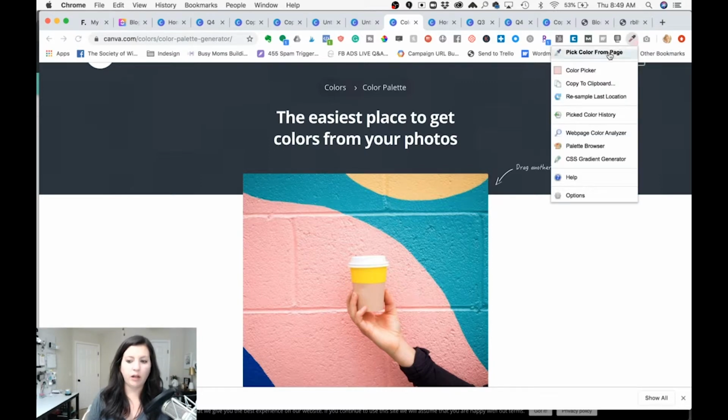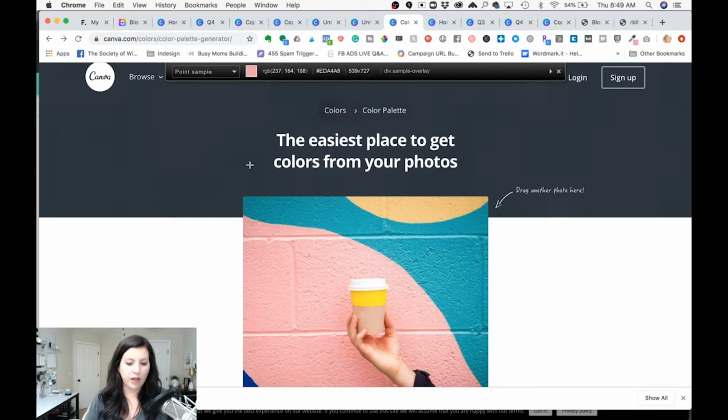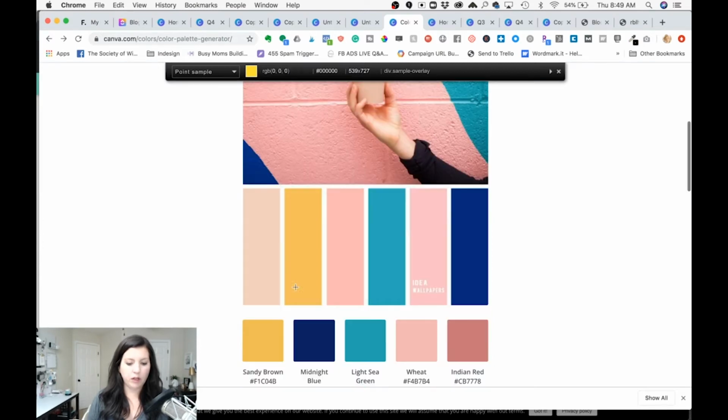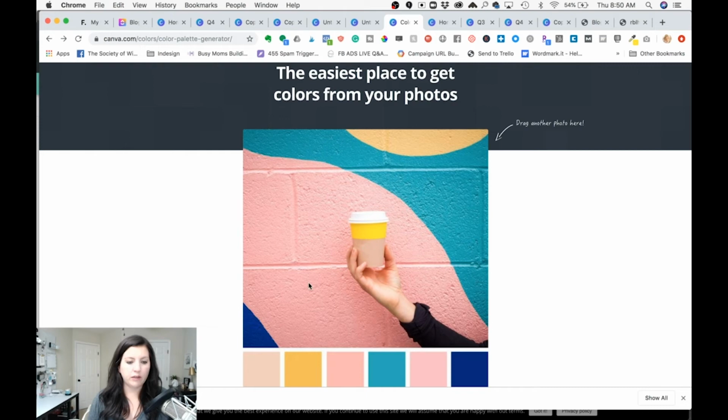And when I click it, if I click this very top thing on the menu, pick color from page, I get this little crosshair thing, and you can see right up here the color is going to change as I'm dragging around. So if I was somewhere that wasn't pulling the colors, and say I wanted this really bright yellow, I can hover around and you can see it gets different shades as I move it, because it's not exactly even light shining across this image. I can move around till I get right where I want, click, and my color code right there is copied.